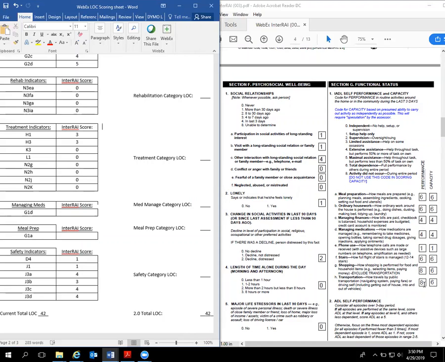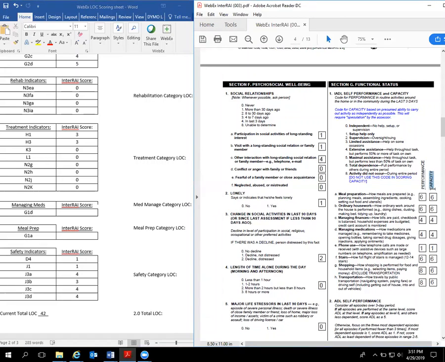This column is for performance, and this column is for capacity. We know that for a variety of reasons, a participant could be performing below or above their capacity. The capacity is based on their ability to carry out that activity as independently as possible. So for various reasons, these two numbers could be different. For the sake of scoring level of care, we want to make sure that we are scoring based on their capacity, so we are scoring based on this second column over here on the right.